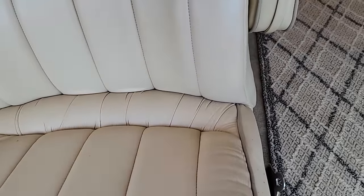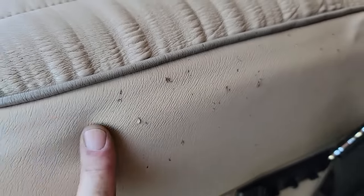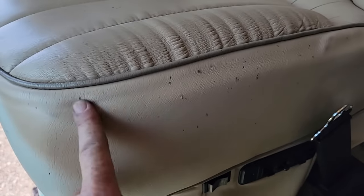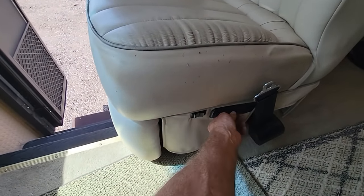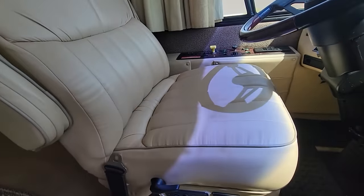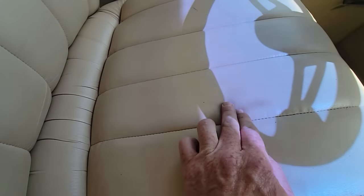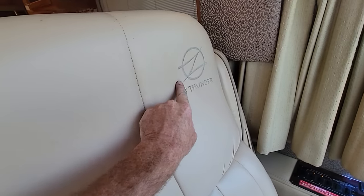One of the common questions I got was there's no way the upholstery is the original upholstery with 160-some-odd thousand miles on it. Now on YouTube, a secret to know is that even with high-resolution cameras, things really look better on video than they probably do unless you get a camera really close up to it. So there is some damage to the passenger seat right here — it looks like cat damage to me. But also on this passenger seat, the power footrest doesn't work. I did note that at the time of my inspection, so that was not uncommon. The driver's seat, surprisingly, doesn't have as much damage to it — there's a little bit of scratch marks in it. But this is the original fabric. It even has the embroidery, so it's going to be hard to find that.